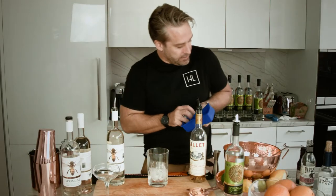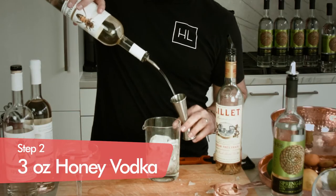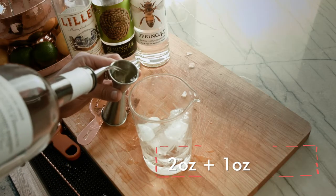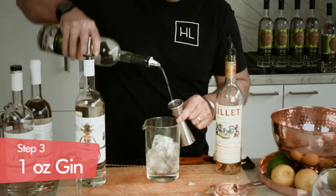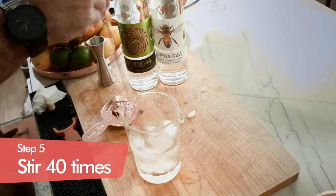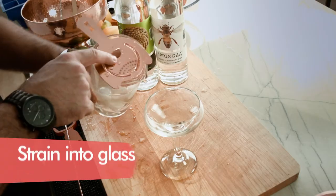You're gonna take your big ice out of your mold, then take your bar spoon and pop this ice a couple of times to get it perfect. Open up those cracks and crevices in the ice so that it's super cold once the vodka and the gin hit it. Then three ounces of our honey vodka — one on the two-ounce side and one on the one-ounce side. Then one ounce of our gin, and half an ounce of lele. All that's left is to stir. It's important that we stir this 40 revolutions because you want it to be the coldest possible martini — and it gets you extra tipsy. Then pop in your Hawthorne strainer and pour it out.